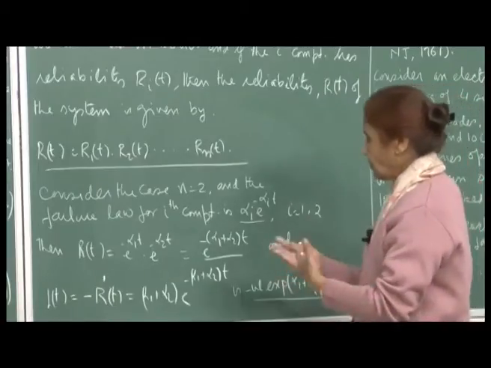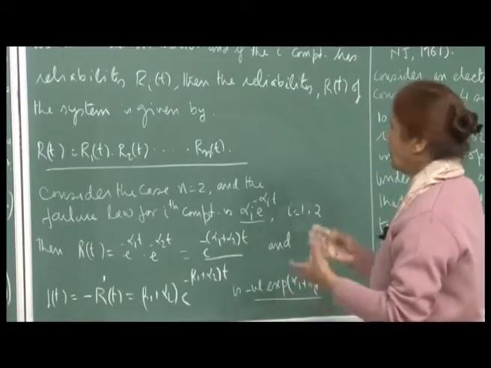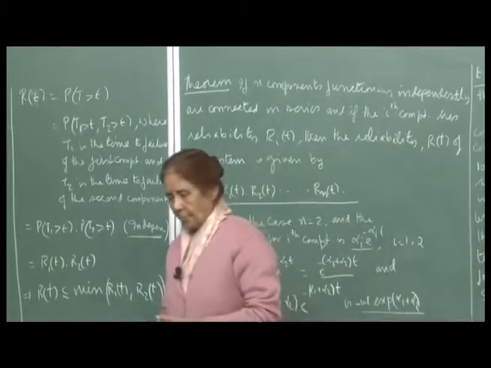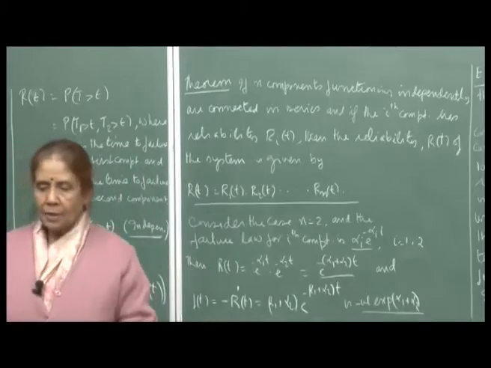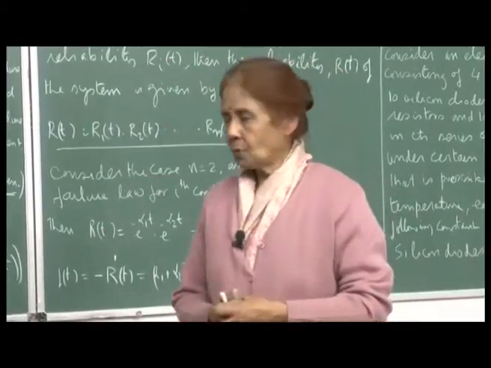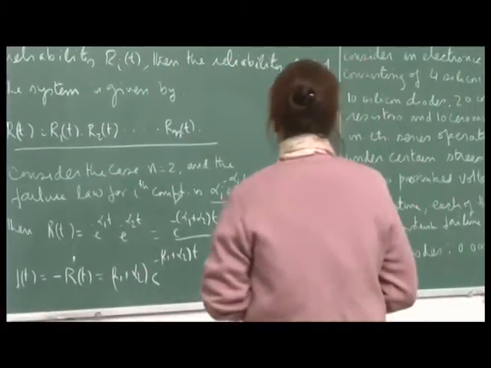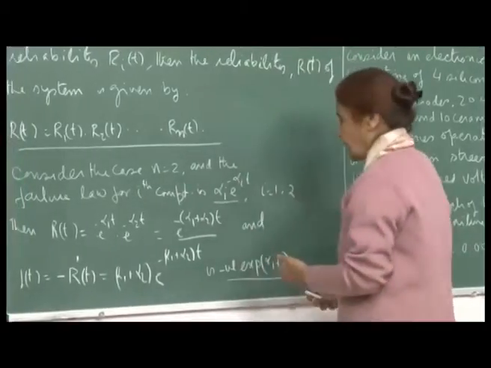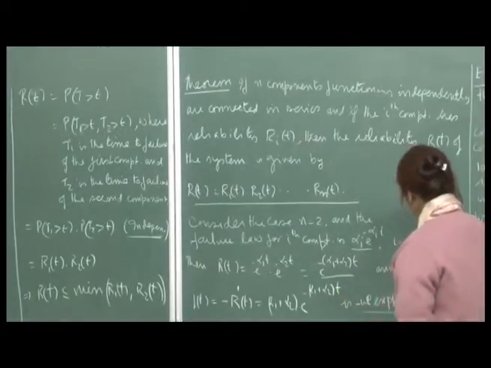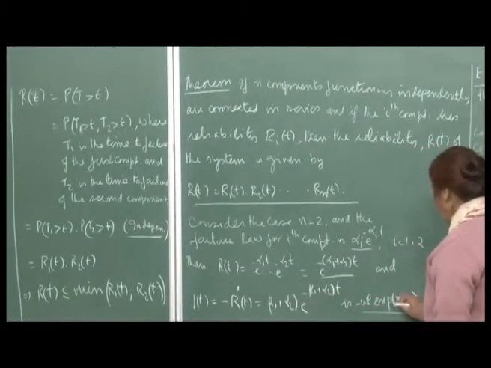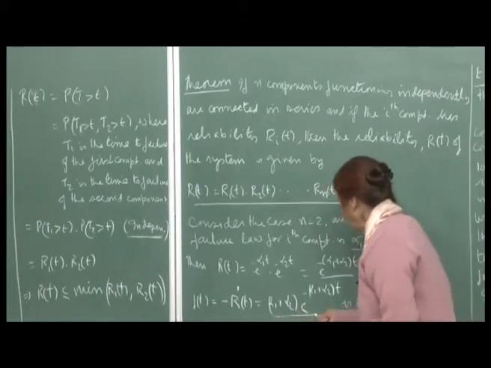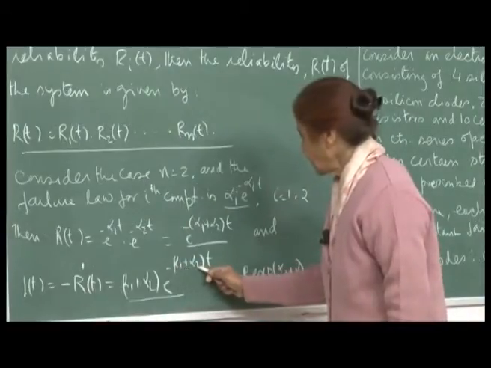So, again just repeating what we have already learned, if you have two exponential distributions and the corresponding random variables are independent, then, here we are asking for the PDF, it becomes negative exponential where the parameters get added up. So, I have written it down here: (alpha 1 plus alpha 2) into e raised to minus (alpha 1 plus alpha 2) t.